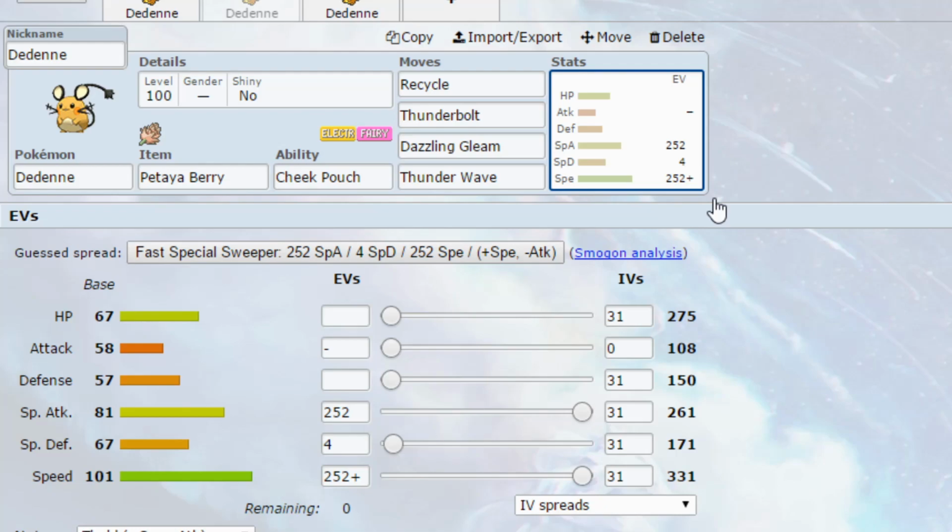He's gone for max special attack and max speed with a Timid nature, so more speed, less attack, and 4 EVs in special defense. Exact same reasoning for the Timid nature as before.